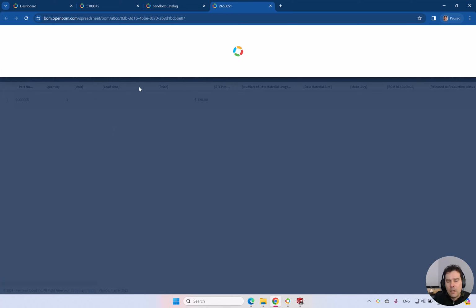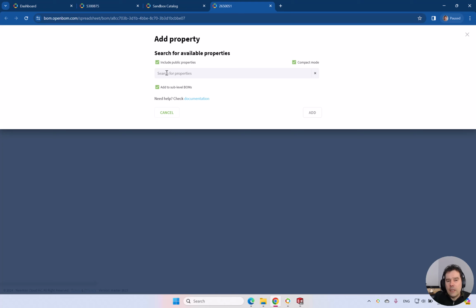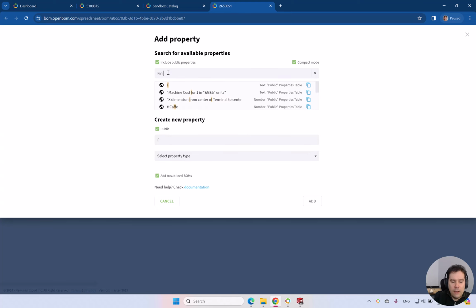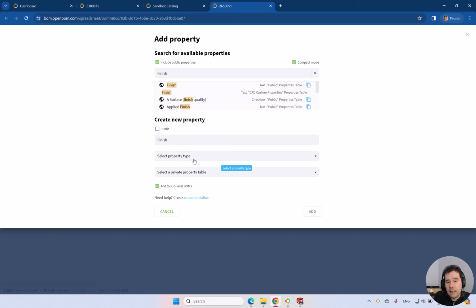So you need to be a bit careful if you intend to use, for example, let's pick an existing one, finish. If you intend to use and bring data from SolidWorks or a CAD system, be sure to use an existing property from a property table that you already have, like the CAD custom properties, for example.